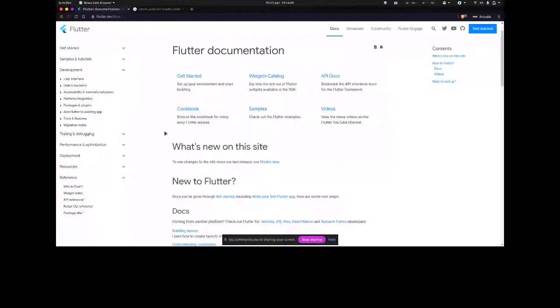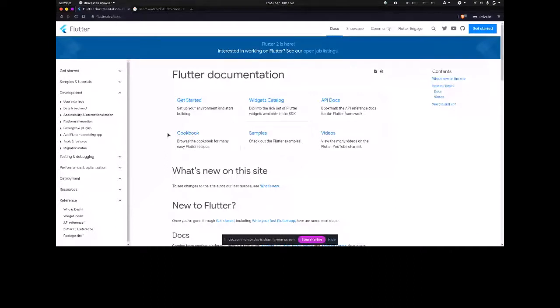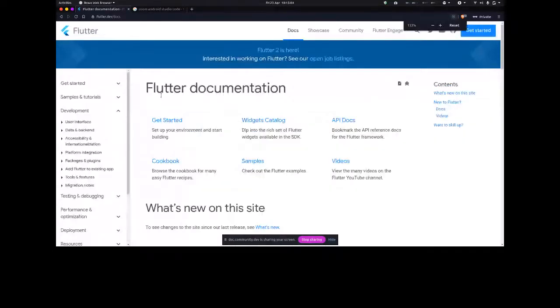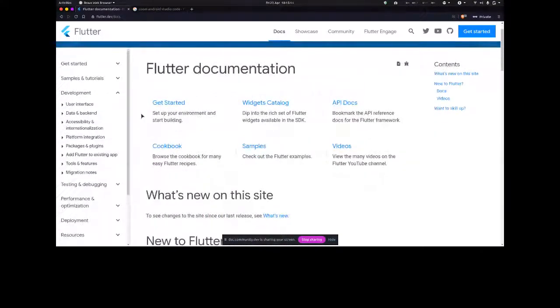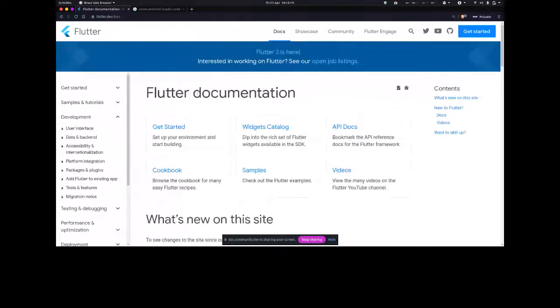The basic stuff, and maybe show you what you need. Is my browser... can you see my browser? Yes, we can see it. Font is okay? Or do I need to zoom in? Yeah, is my font okay? Simon? It's fine. It's fine.